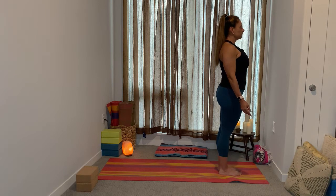And as you are here, settling into your breath, start to set an intention for your practice. Think about what may have brought you to your mat. Keep your intention simple, maybe a word such as forward or release, maybe the word breathe, move. Perhaps a mantra that you repeat to yourself, such as today I will focus on self-care, leaving the critic off of my mat. Whatever your intention might be, see if you can connect the breath, the pose, and the intention, making your practice come full circle for you this morning.